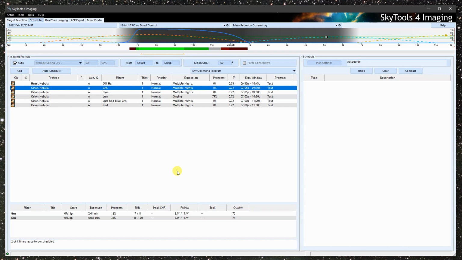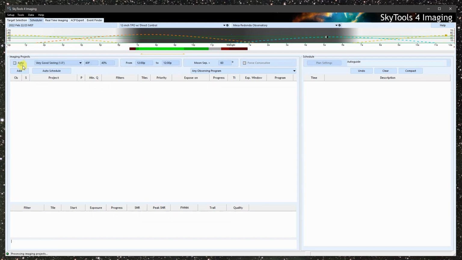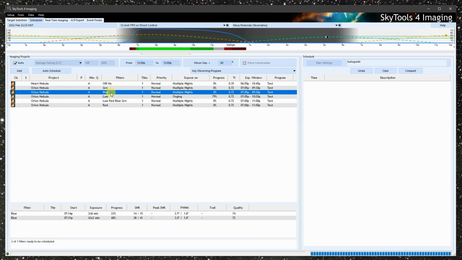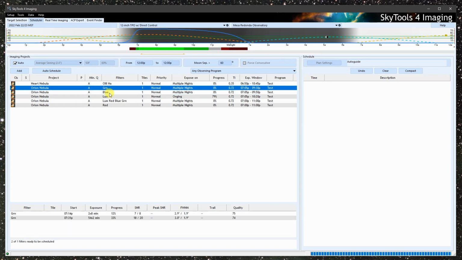Why the green filter has the shortest period of time? I'd have to dig into the details, but that's a part of the software that's been tested over and over again. I trust it, but it has to do with the specifics of the filter, the weather conditions, and so forth. So let's actually just change the weather and see what happens. This whole green period got longer, right? The green period got longer when I changed the scene. Put it back to auto. Now, typically, the blue filter is going to have the shortest period of the night, not the green filter. But in this system, on this night, for this object, it's the green.